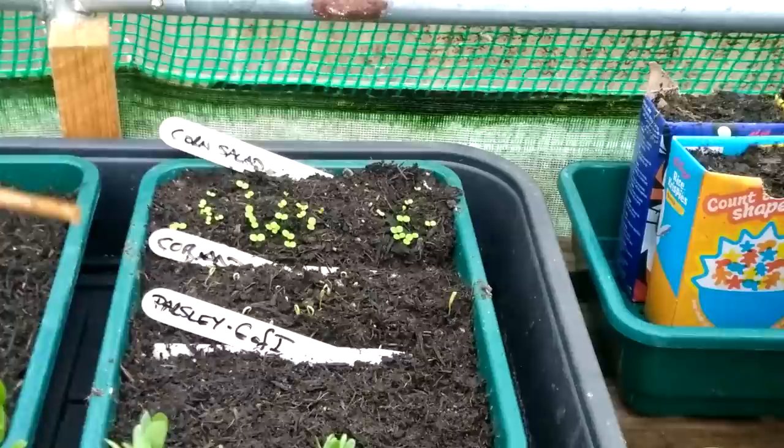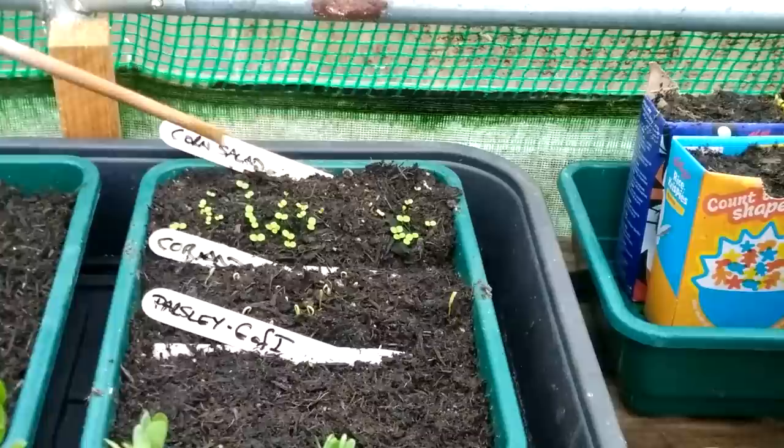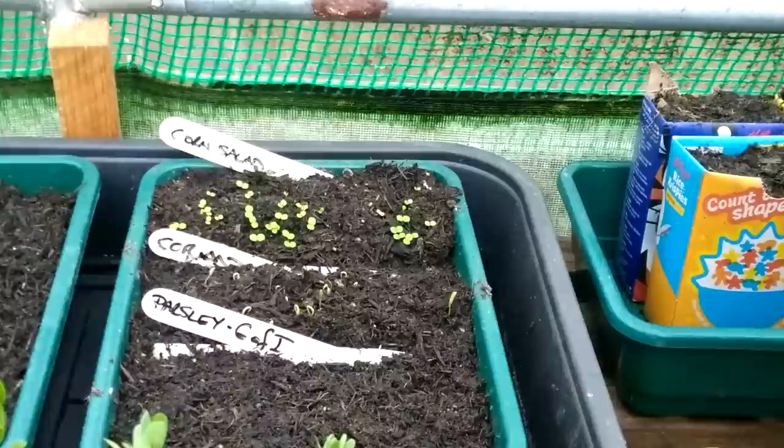Another great thing that's happened today, let me show you. We have germination of our coriander here, which is fab. At the back is corn salad, which has come on quite a bit in a week, but still nothing in the parsley. And we've also got just over here polyanthus, nothing there yet. But I'm really pleased about the coriander. And let me show you the sweet peas, peas and mange tout too.